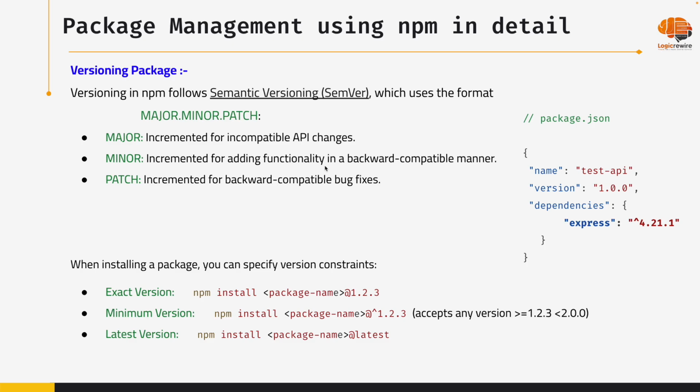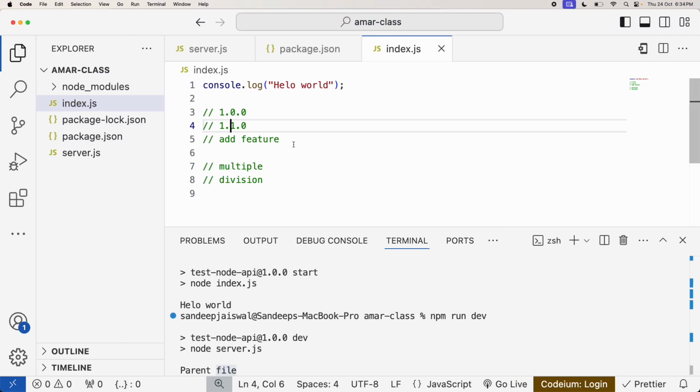Okay, now let's suppose tomorrow you are remodifying this package completely. You are making a different interface and lots of changes, like you have changed the architecture of the project completely, bringing new things into the project. Today there are only add, multiply and division features. Tomorrow you are making changes to all of these and bringing all new things to this project. So at that time, instead of changing the patch, you can go from 1.0.0 to 2.0.0.